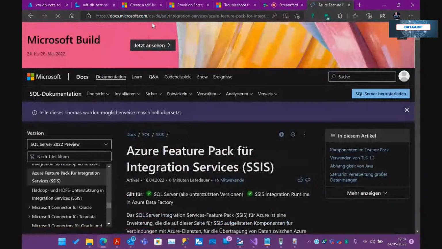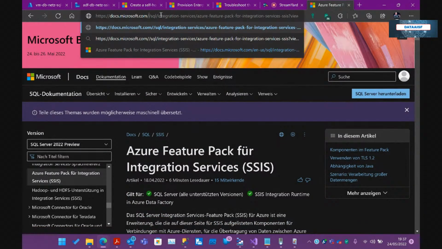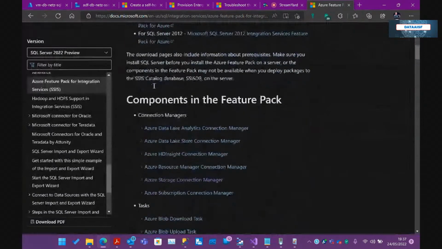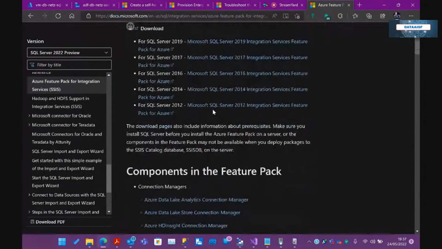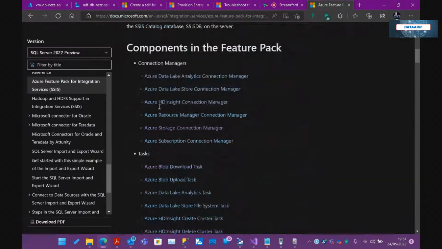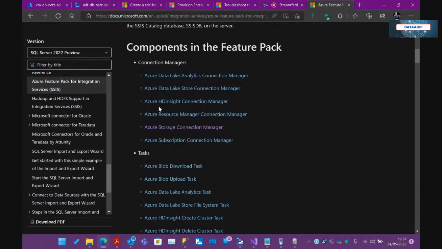For whatever reason, it will always use German. I mean, it makes sense, but I told Edge I always want to see the English version. But okay. So here you can download the feature pack, and within the feature pack, you get several tasks and connection managers, as you can see here, in order to replace existing on-premise data sources.